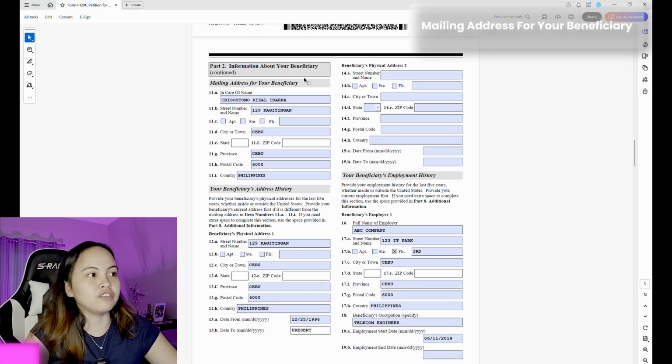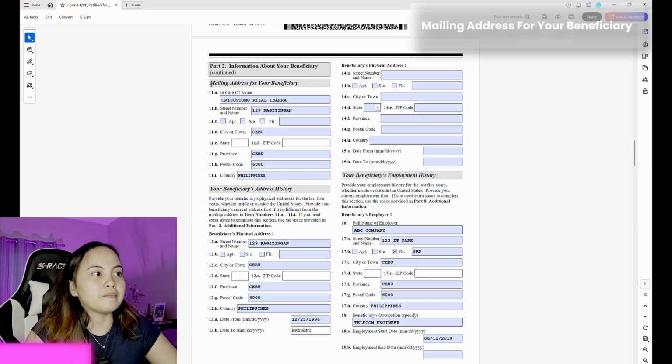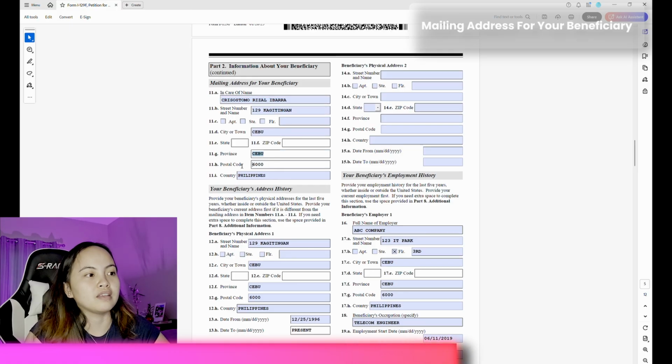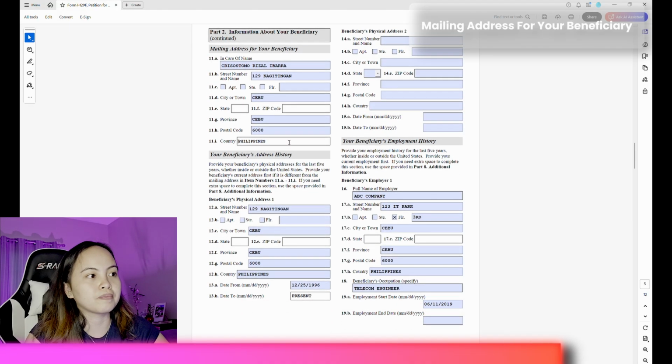Information about your beneficiary continued. You have to put their mailing address. For example, mine is Crisostomo Rizal Ibarra, and this is his mailing address: the street, the province, postal code, and the country that he is living in right now.